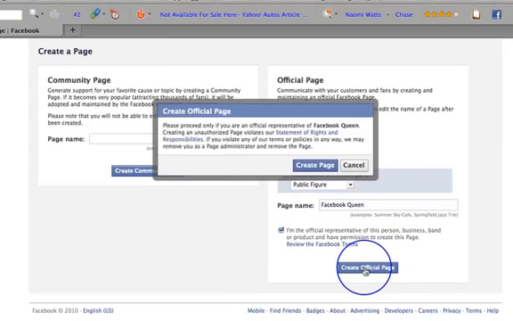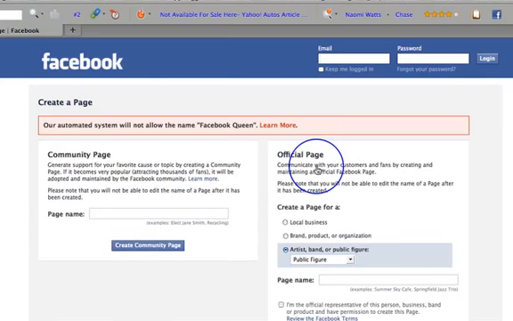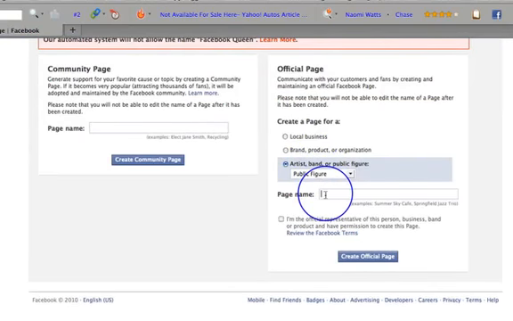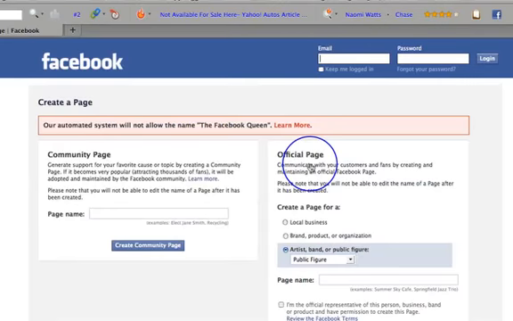Are Facebook going to allow one with Facebook in the title? Our automated system will not allow the name Facebook Queen. Okay, what about the Facebook Queen? They're not going to allow it, are they? Create the page. No, they're not.